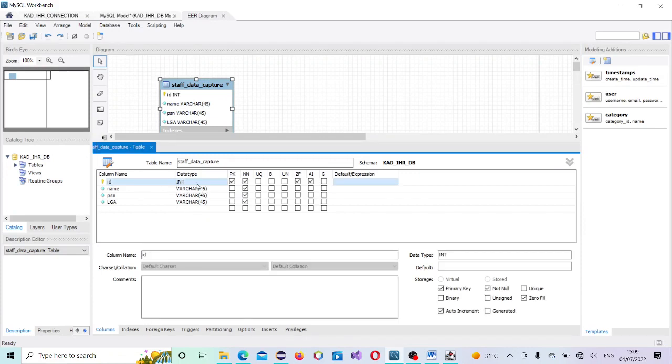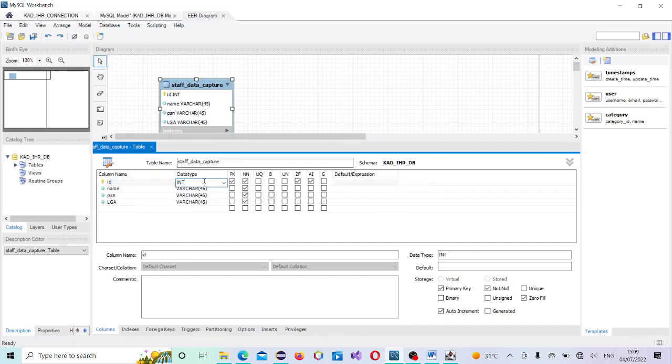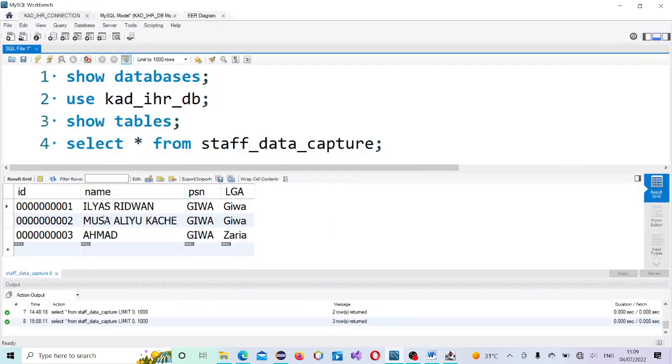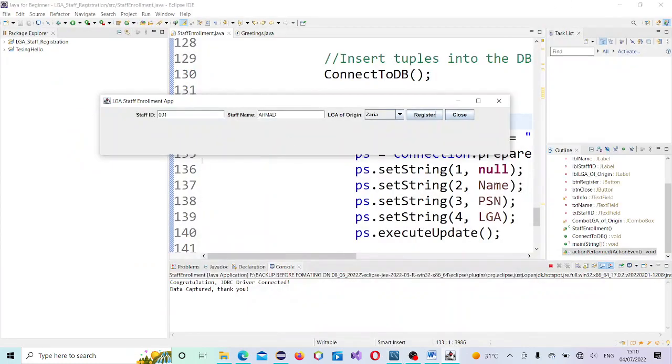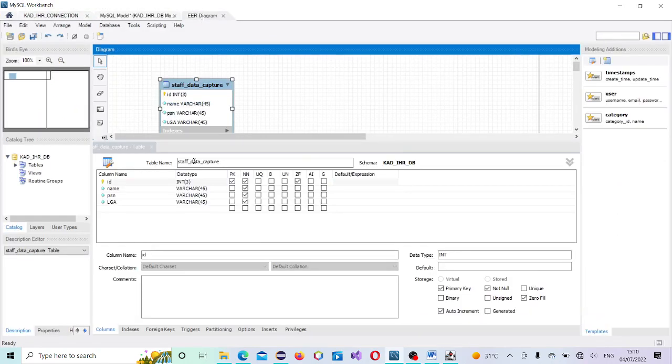And for the ID here, we want to make changes so that of course it is going to be int, but then you need to specify a number of characters in a bracket here. Let me make it 3, because already I have made it zero-filled. This is what makes zeros to be padded. It is actually 1, if you check here, but then some zeros are padded, and I think the zeros here are more than 6, like 9 zeros. So this is the default. If you make it this way, it changes to what you have suggested. So this is what we wanted.